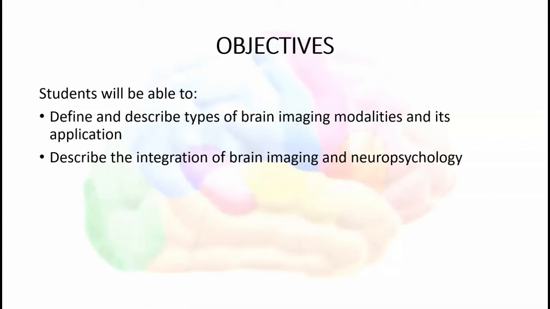Before we proceed, I would like to inform you that I separate the discussion for this topic of brain imaging and neuropsychology into 4 modules and 1 tutorial. Module 1 is the Introduction to Brain Imaging. Module 2 is the Structural Brain Imaging Modalities. Module 3 is the Functional Brain Imaging Modalities. Module 4 is Introduction to Neuropsychology, and then we proceed with the tutorial. For the tutorial, students will be given a journal article integrating neuropsychology assessment and brain imaging to be discussed and shared in the class.